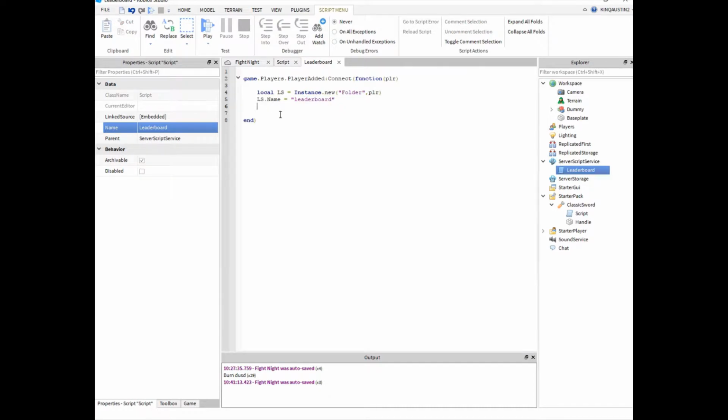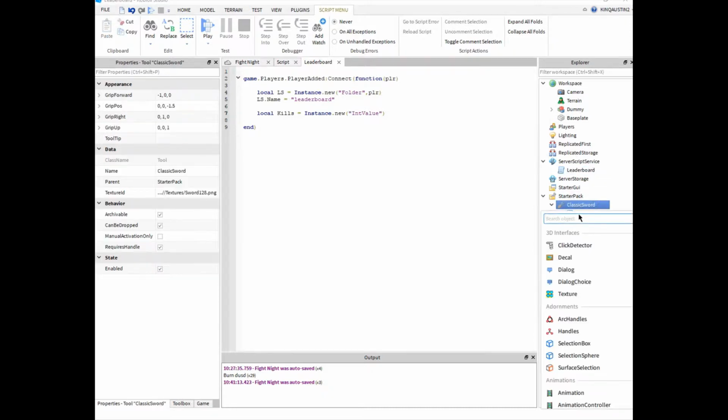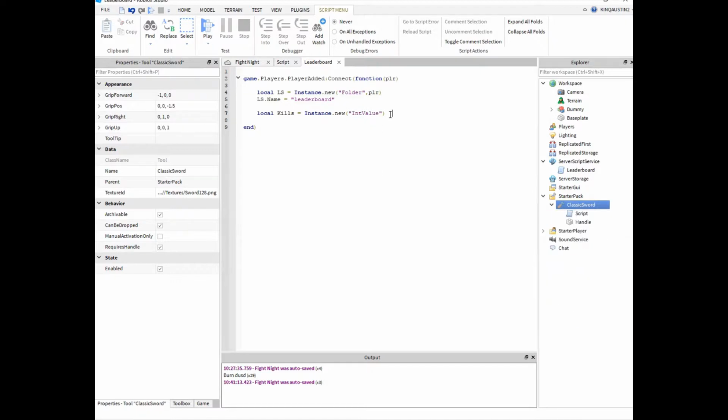So for example, if I do local kills equals Instance.new("IntValue"), I'm pretty sure that's a thing, IntValue, yeah it is, okay, IntValue, and put it inside ls.